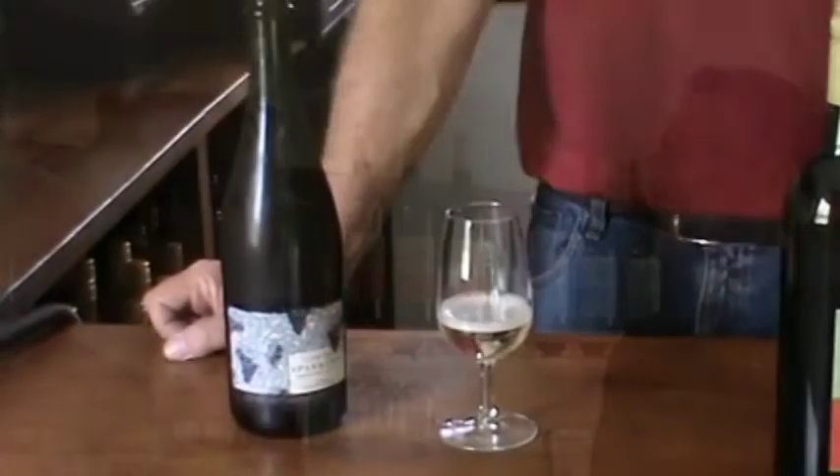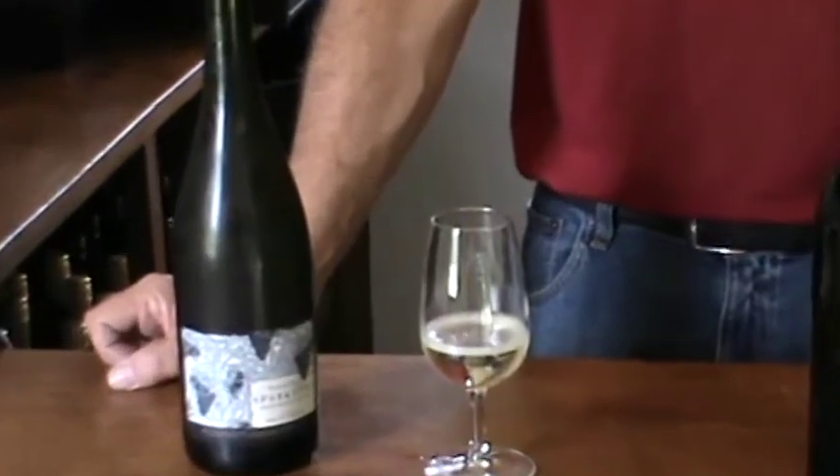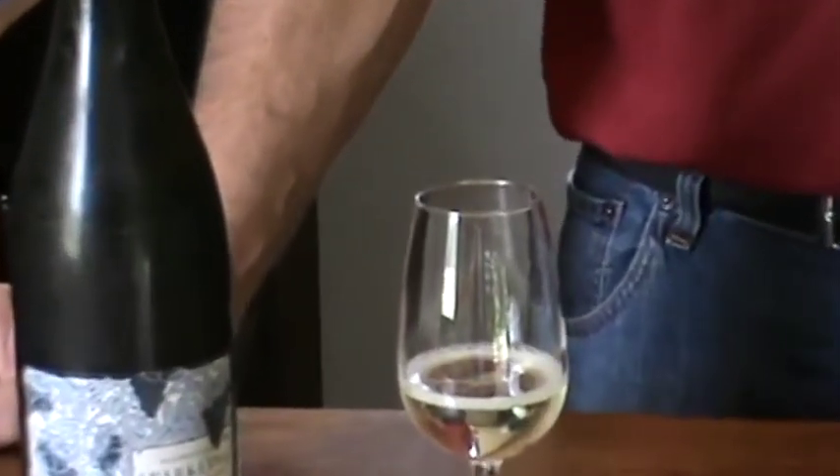What wines can we expect from Geraween Estates? Well, when we started we made some sparkling wine to have a little bit of a point of difference. So we have a range of sparklings which is a little bit unusual — we make one from each of our varieties basically. We have a sparkling Sauvignon Blanc, which is quite a unique wine, a sparkling Chardonnay, a sparkling Shiraz and a sparkling Rosé. So when people come here they can try four different sparklings.